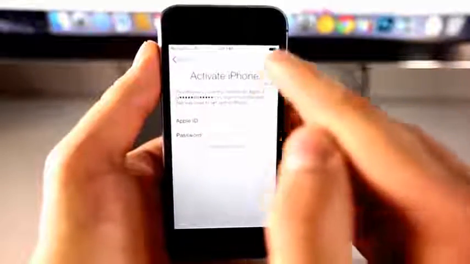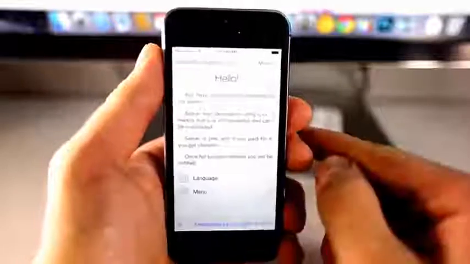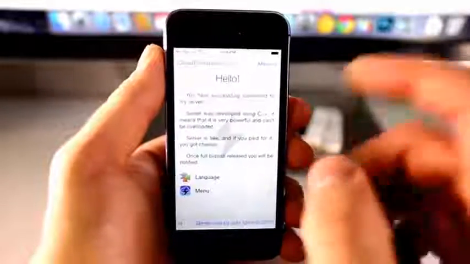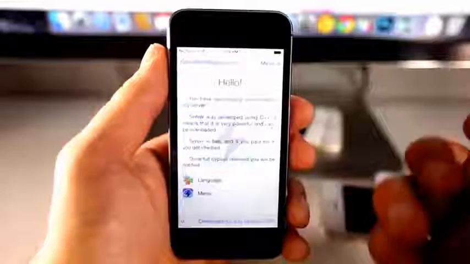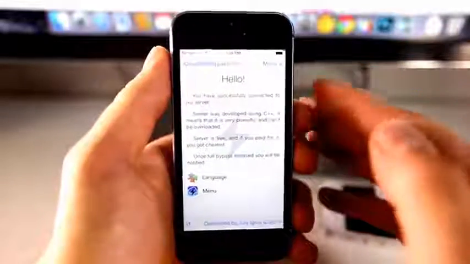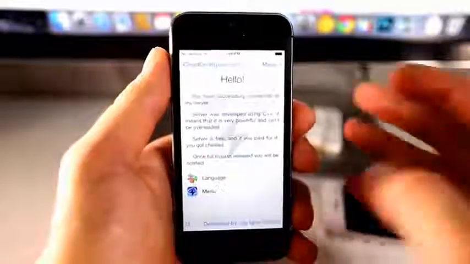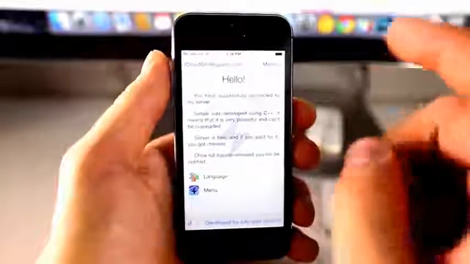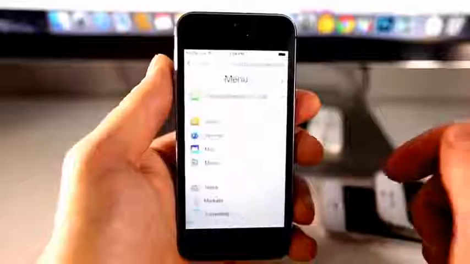And for everybody, you won't have this next arrow. That's totally okay. The first time usually doesn't work, so you have to redo it, but eventually you'll get into this menu. Okay, so this is actually someone's personal server. The way this works is really interesting. It kind of tricks your device into thinking it's connecting somewhere else, but it connects to the server and you have a whole bunch of functions you can use.